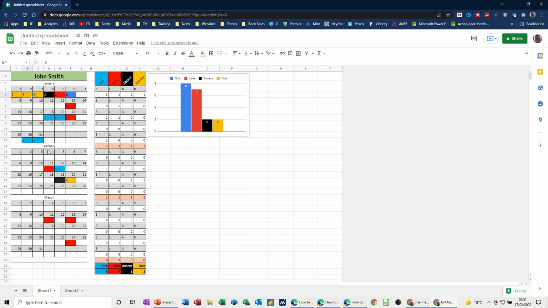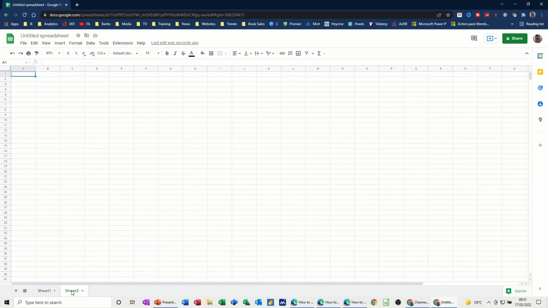So what I want to do is recreate just the first month on a separate sheet so you can see how this works. If I go into sheet 2, the top row is going to be the title, John Smith, so it's going to come across 7. I need to merge and center that. John Smith, and then the days of the week, and let's just center on that one.